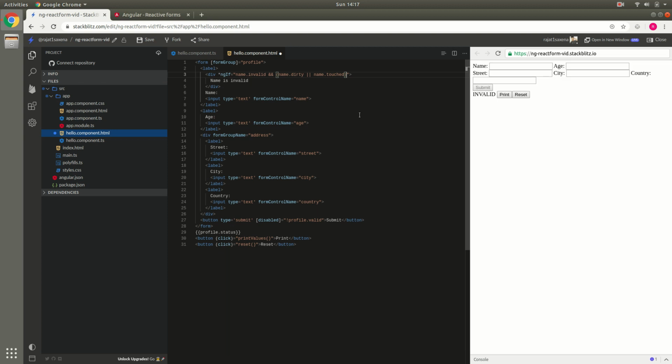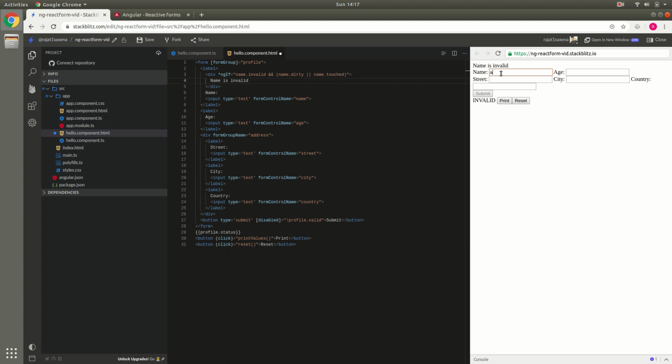If either of these two properties is true, we can rest assured that the user has interacted with this particular field. So as of now I haven't interacted with the field, so I am not getting to see that error. If I interact with it, then only this particular error will be visible, and this is how you can control it.